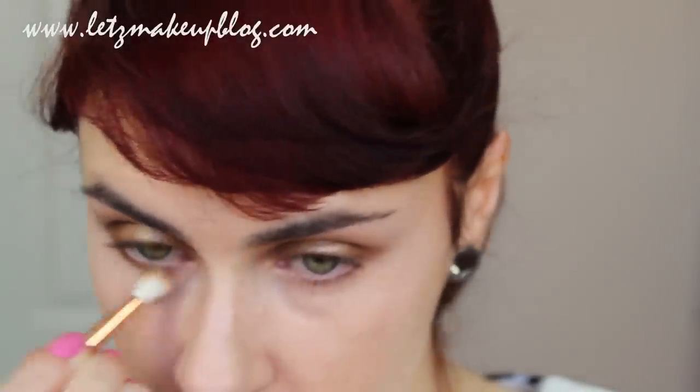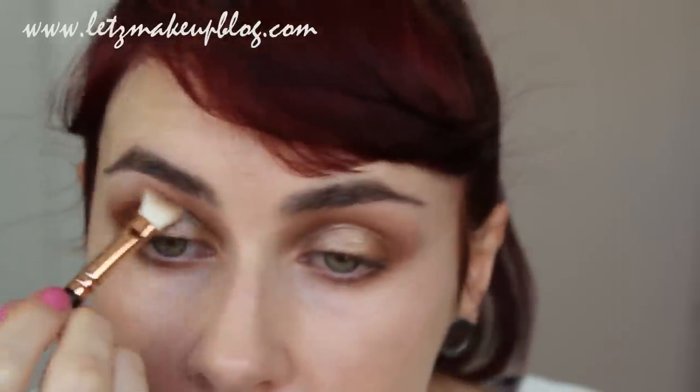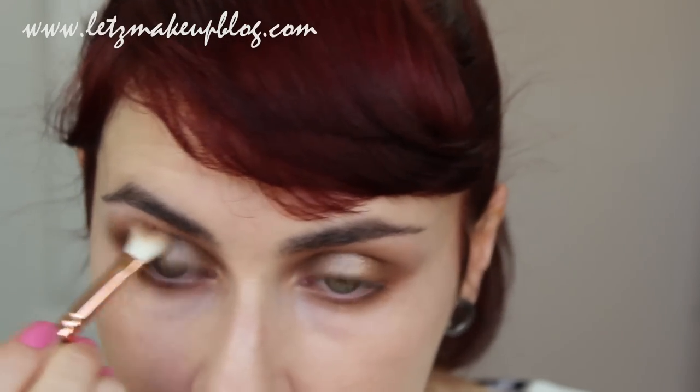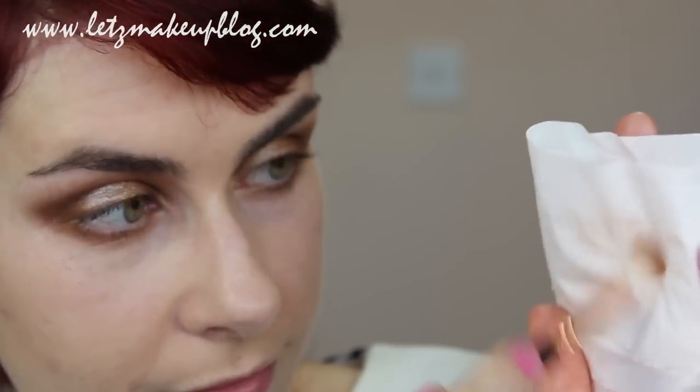Pick up some of the same colour on the very tip of your blending brush — if you're more comfortable going with a smaller brush, do — and apply some of this to the under-eye area, making sure not to bring it down too far. Then choose a slightly deeper shade of bronze and apply this to the outer V of your upper lid and a little bit into the crease to deepen it. Blend out with your blending brush and make sure the edges are totally smoked out. You may need to move to a cleaner blending brush if it gets too dirty, or just wipe it off on a bit of tissue and blend around the edges.